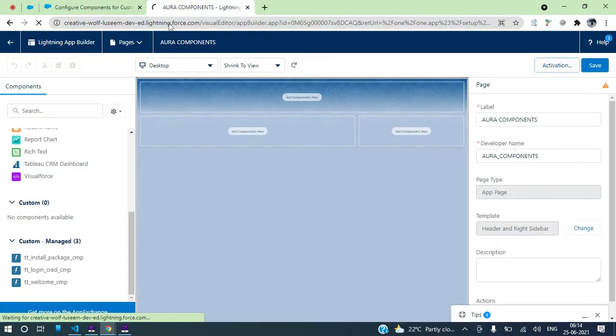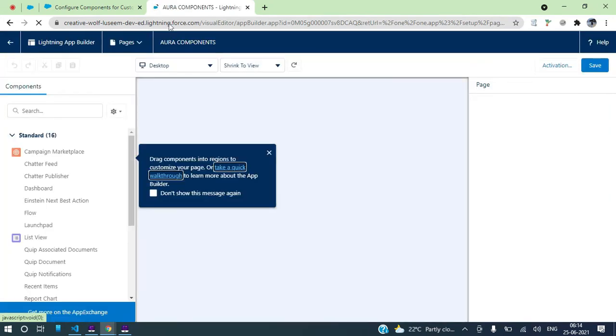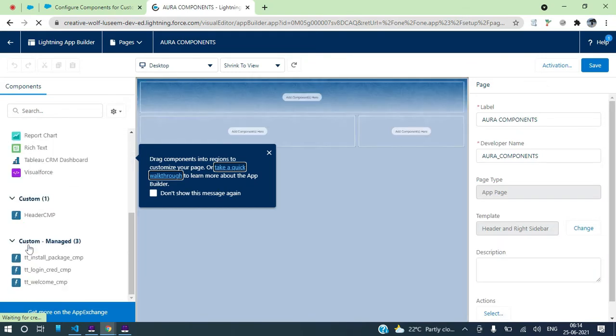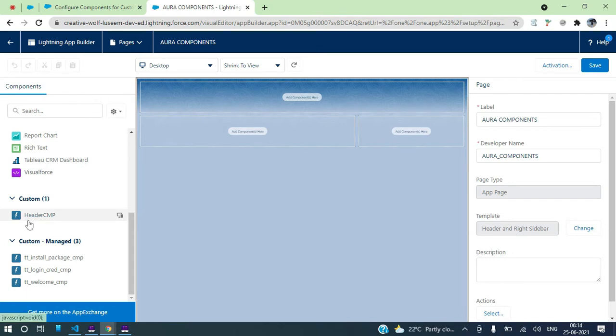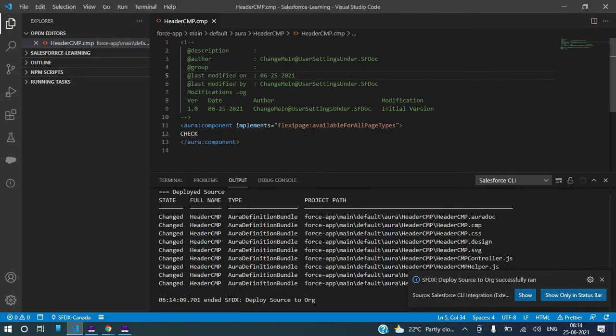Now go and refresh it. Now we got it. Which interface helped us to get this component available for the Lightning app page? flexipage:availableForAllPageTypes. Clear? Which interface helped us here?